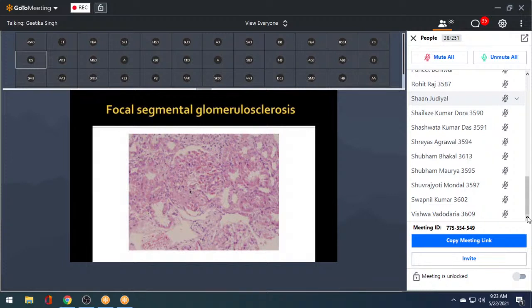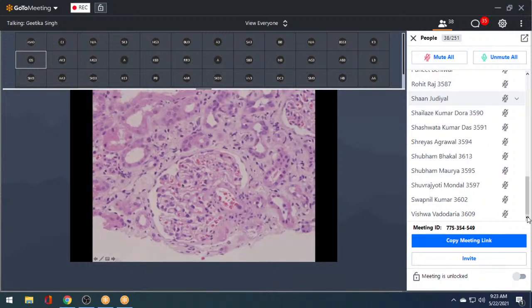Can anybody unmute and tell me? It looks like that, right? There's no aneurysm in the capillaries. There is no aneurysm formation in the capillary. Absolutely. So that is a mesangial nodule surrounded by patent and aneurysmally dilated capillary loops. So now do you see the difference? This is a peripherally located sclerotic segment. You will actually see some of these cells crowning it. I'll show it to you in another slide.